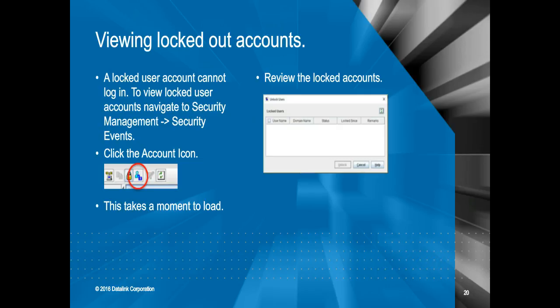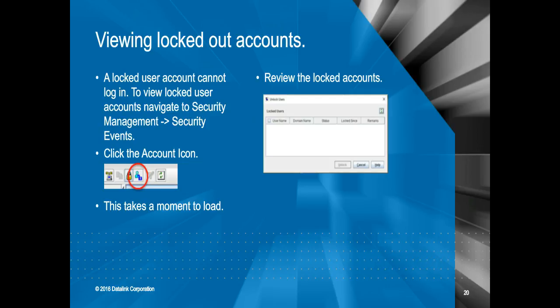We also have the ability to view locked out accounts in NetBackup. So this is tied to earlier where you set your lockout policy. So if a user failed their password 3 times, the account is locked out. There's also the ability for an administrator who does have access to unlock that account for you. As it implies, a locked out account can't log in.